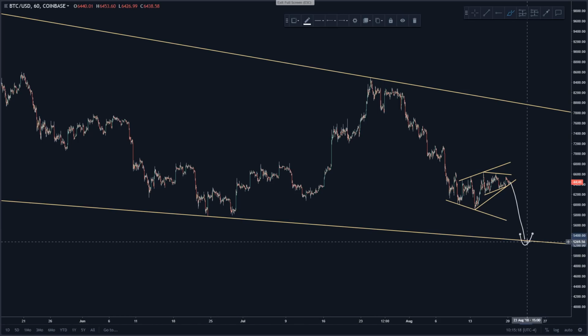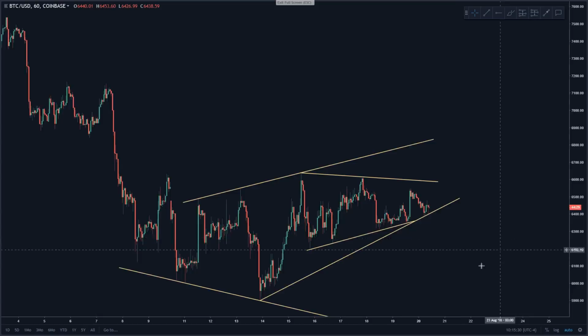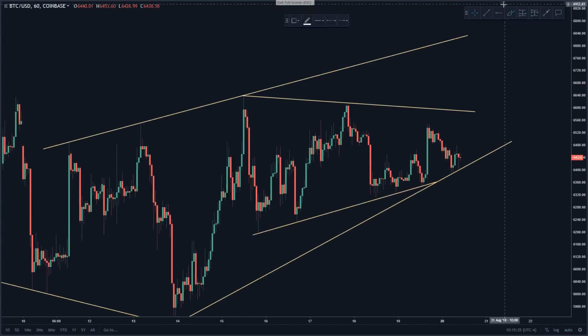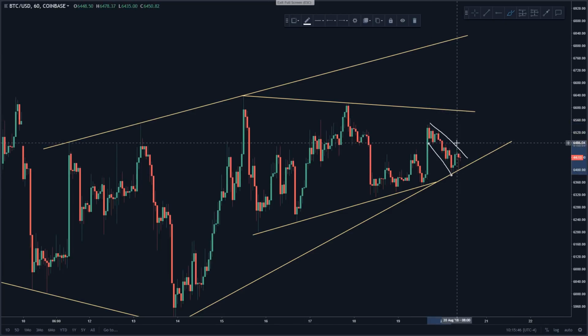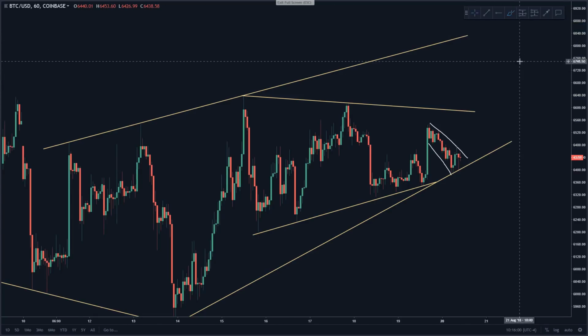When I say here, I'm looking at 5,200 to 5,400 depending on when we do get there. Right about 5,300 is about the average there. But as far as targets, let's say this does play out and we do get a move to the upside, because as I said, this is more corrective in a descending channel. It would not be unlikely to see this break to the upside and go to here. That's about 6,600, or even go all the way up to here. Maybe even break the high and then retrace. That's about 6,800. So that is still on the cards.